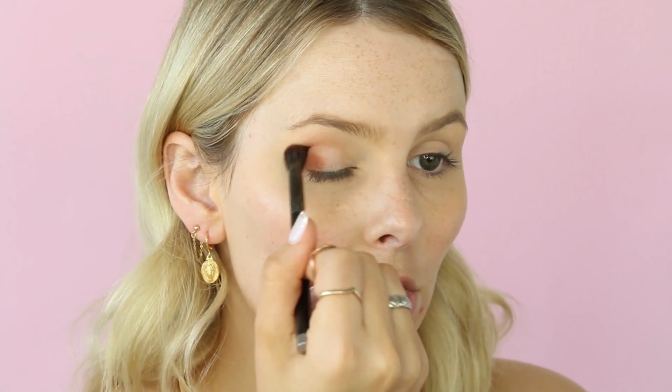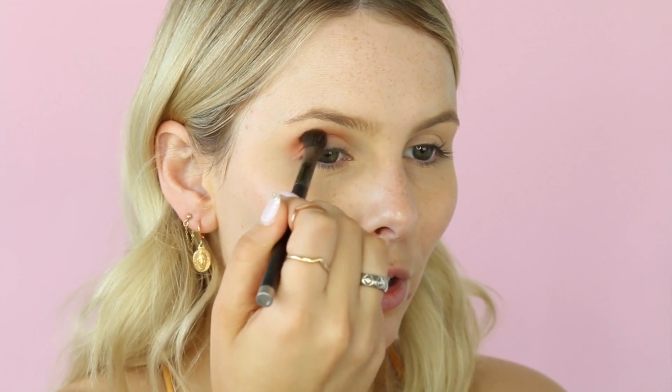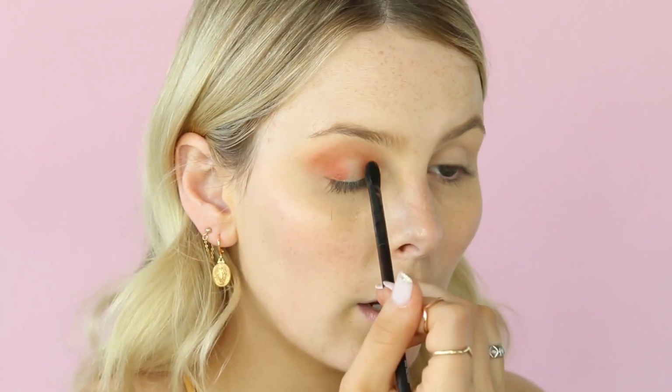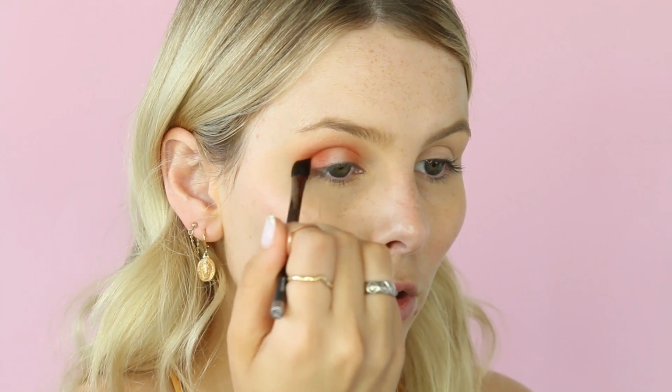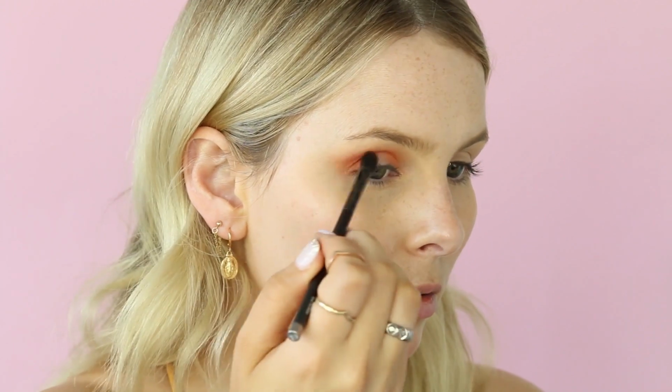And I'm also going to take this shade in the crease. Oh my god, it's been such a long time since I've used a Ray Morris brush on my eye because I use these in my professional kit. They're so soft. Okay, I think I'm actually going to get a slightly smaller brush and do the eye all-rounder. Just pack that on the outer corner. And a little bit on the inner corner as well. And again in the crease, and I'm just going to slowly build this colour up. I'm also going to just wing it out a little.